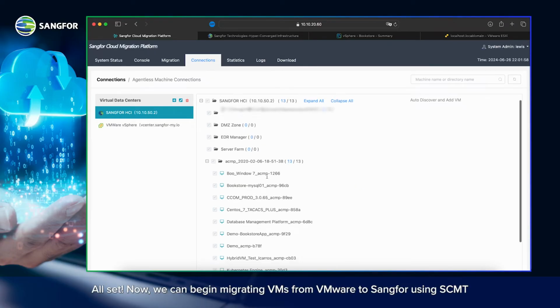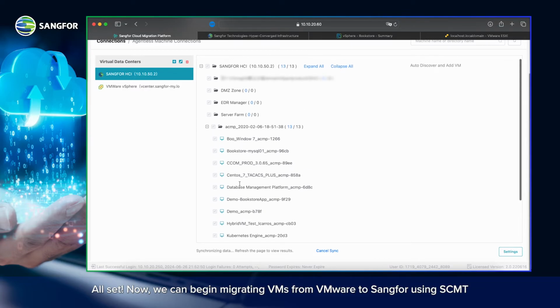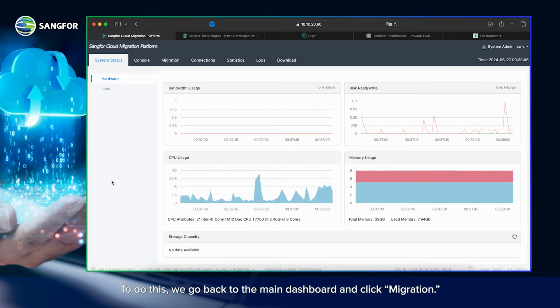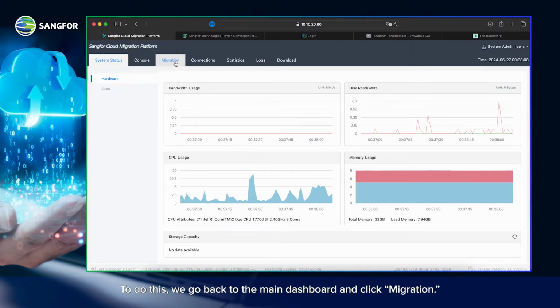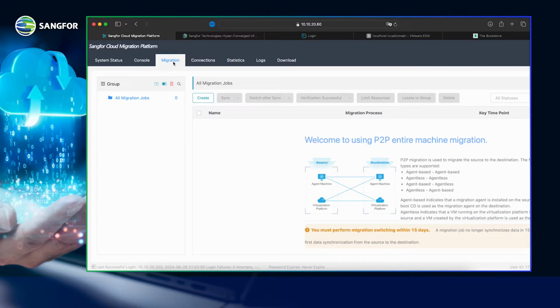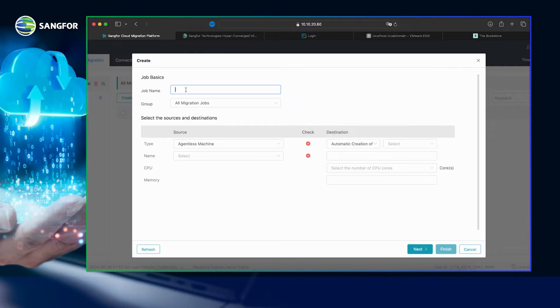All set. Now, we can begin migrating VMs from VMware to Sangfor using SCMT. To do this, we go back to the main dashboard and click Migration. Click Create to start a migration task.